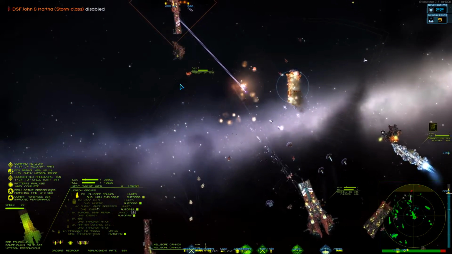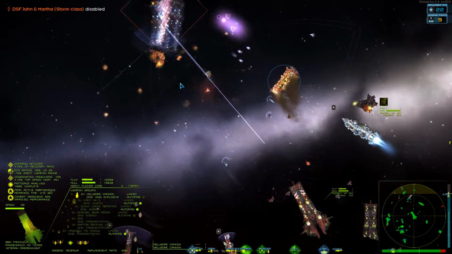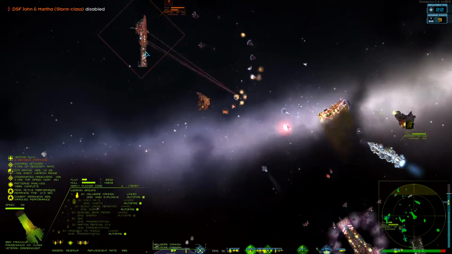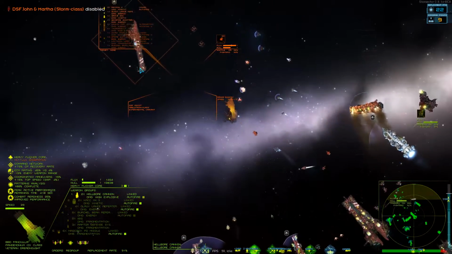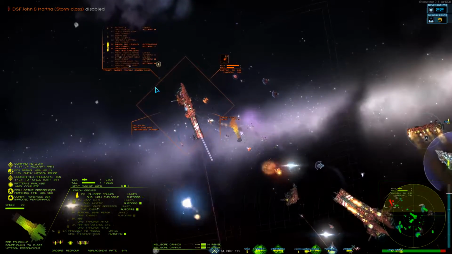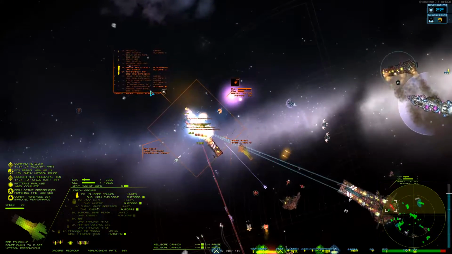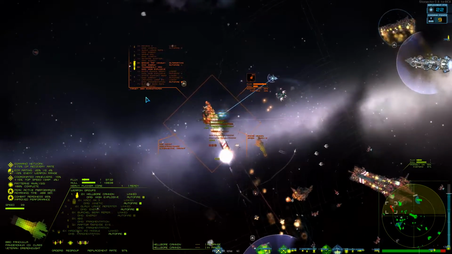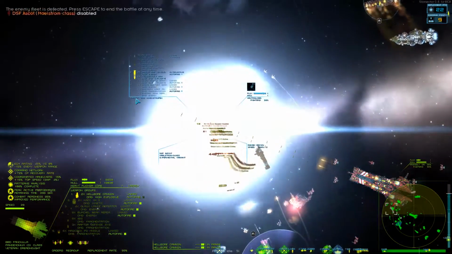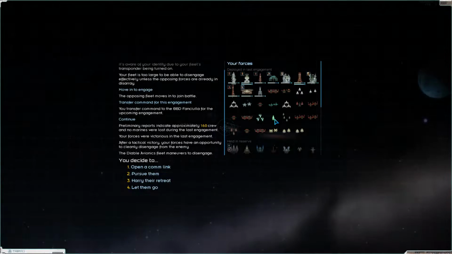A lot of my flux usage comes from my point defense. If I turn off my point defense, my flux usage slows down a lot. It's not firing ibises everywhere. Yeah, but I do need to re-examine the kinetic weapon I'm using here.